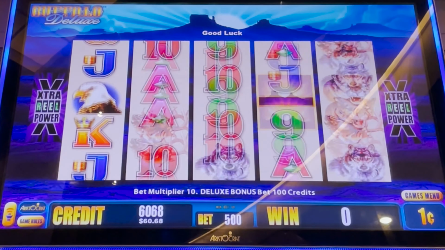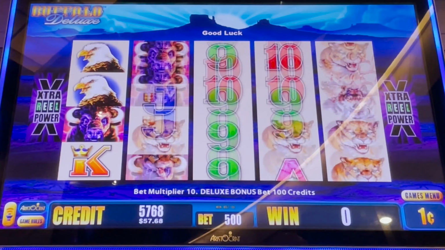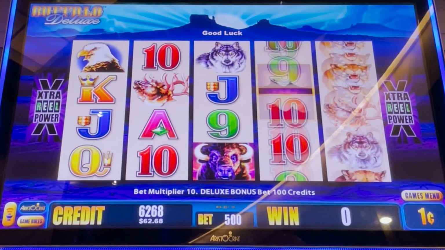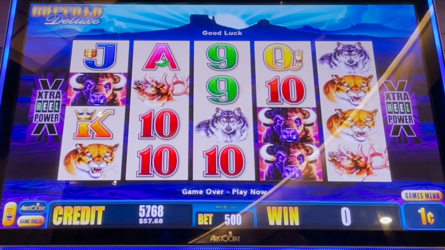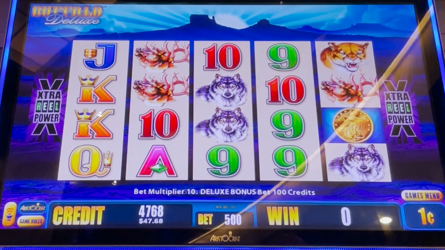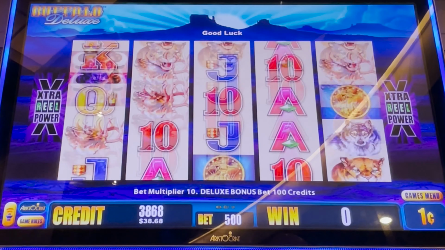Oh, nothing lining up so far. A little bit of Eagle for two. There's some Buffalo. For $10, okay. 2x, my bet. Really gonna need some Buffalo here. Oh, and a waste of the sunsets. Two out of three coins, no.